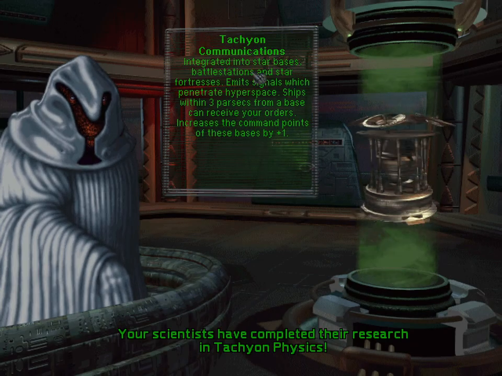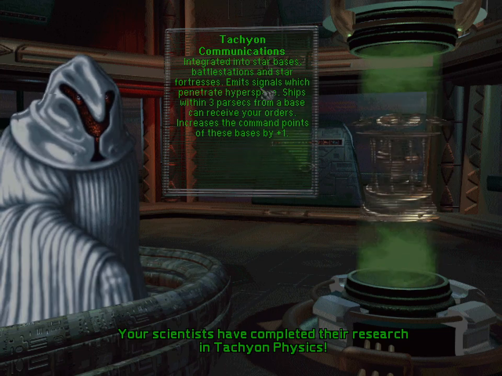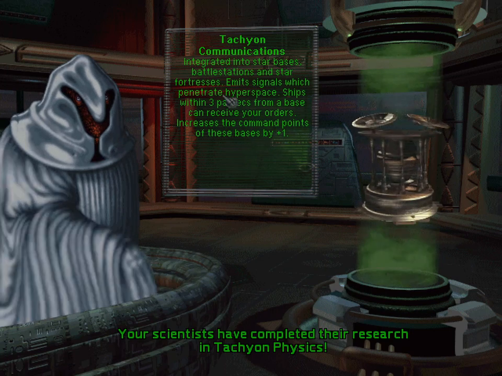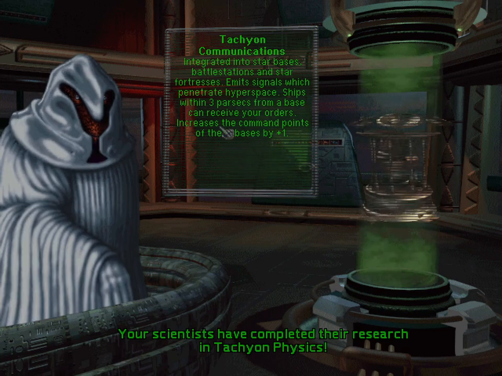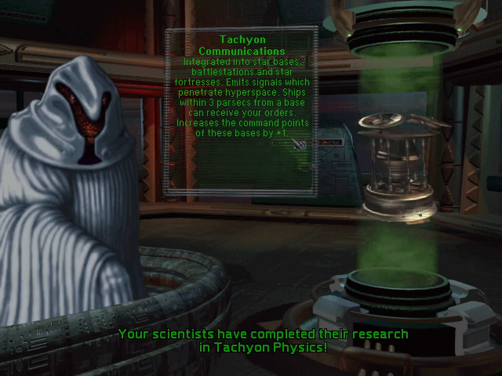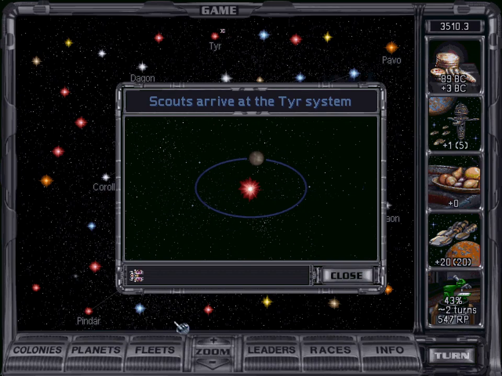Tachyon Communications, integrated into starbases, battle stations and star fortresses. Emits signals which penetrate hyperspace. Ships within 3 parsecs from a base can receive your orders. Increases the command points of these bases by +1. Now that's pretty cool. But Newton Scanner is even cooler.